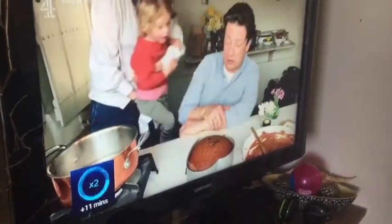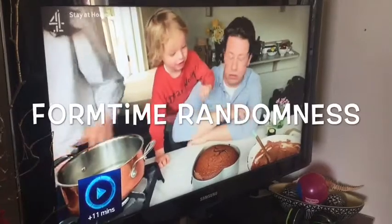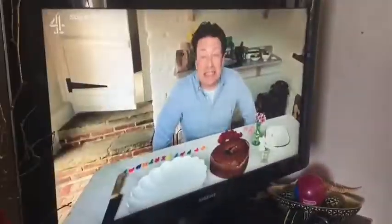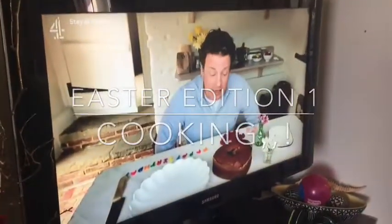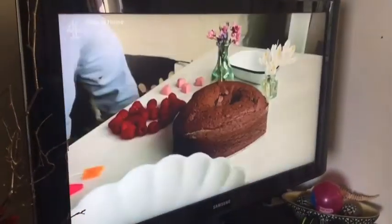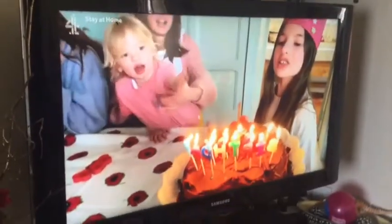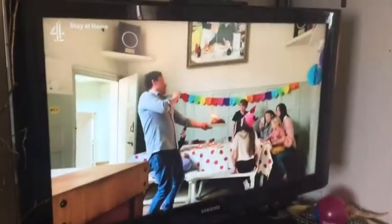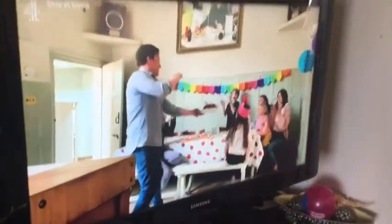Just watch this. Before the cake has been made, in comes small child. Small child has disappeared. There's a big hole in the cake. This episode of Jamie Oliver is just giving me life. The baby put his hand into the middle of the cake and made a massive hole in it while he was recording. You've got to find this episode.